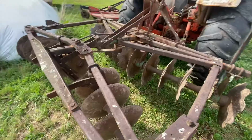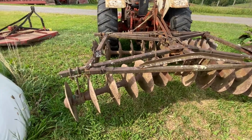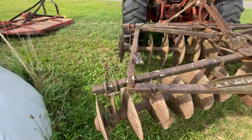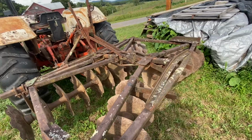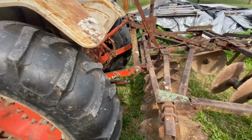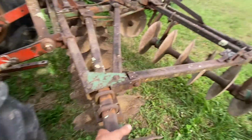Let's go do that. So this is the 3-point hitch disc I bought. It's not in the greatest of shape. Gave $450 for it. I don't know if that was too much or not, but for all the more I needed it for, it was good enough for me. But I found out that it works way better on this tractor than it does our loader tractor, and I had it on it the other night.